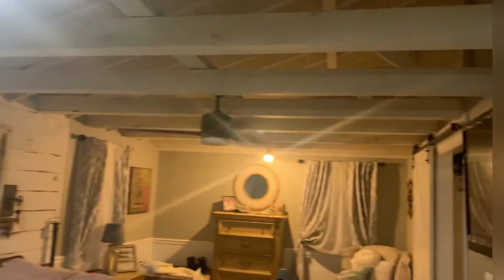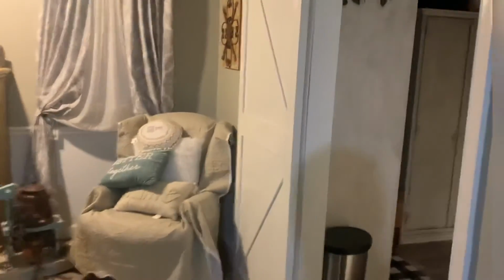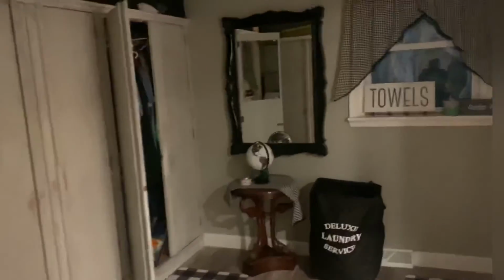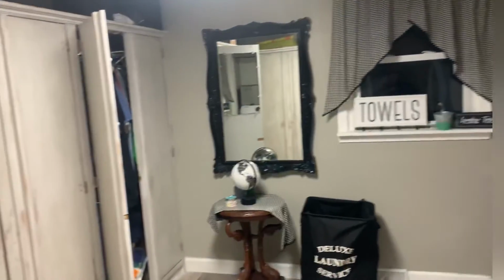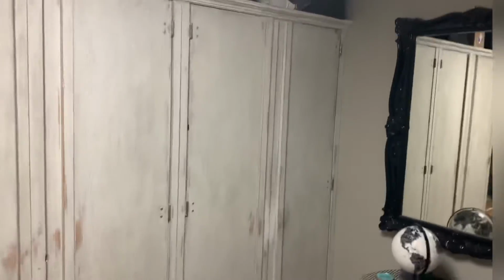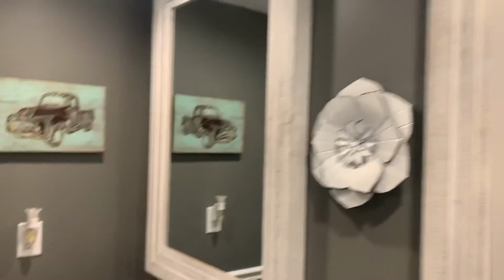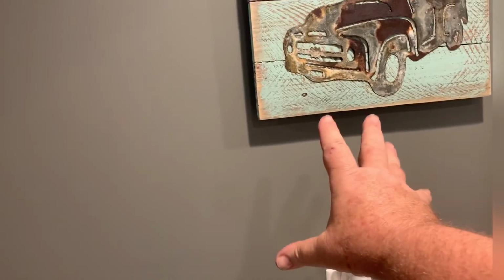Here's my bedroom. Walk you back here. I'm not sure how dirty it is. Here's my walk-in closet. This used to be the master bedroom. And these closets here are actually military closets they use for like basic training. And the original closet for the master bedroom is now my washer and dryer. Here's my bathroom. And actually right here used to be the hallway that laid outside. I closed it off. Put all new plumbing.